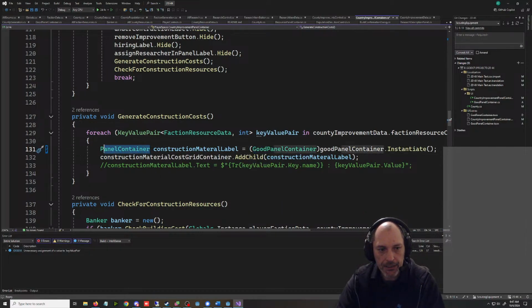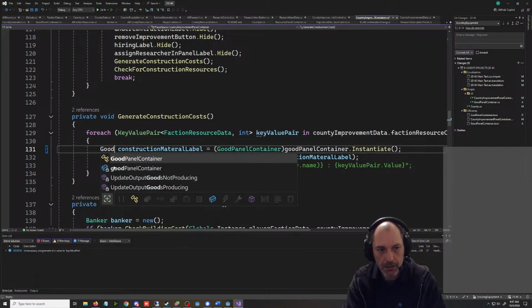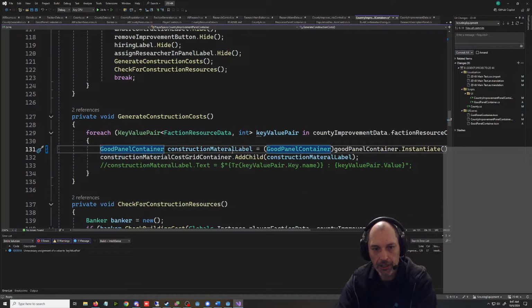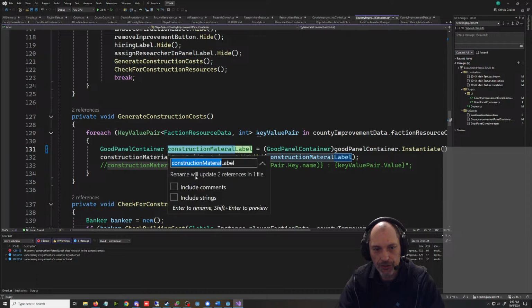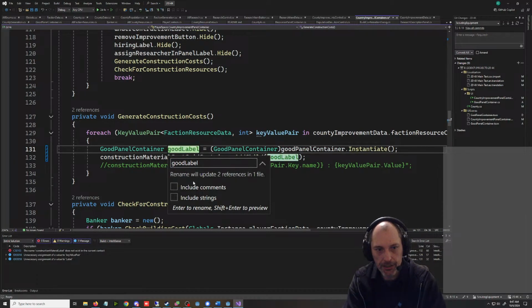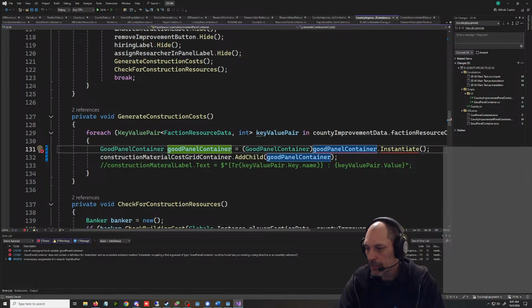And we're gonna change this to a good panel container. We're gonna call this a good, well, wait, go back, rename this thing. Good. Let's rename the whole thing. Panel container. And then there we go.